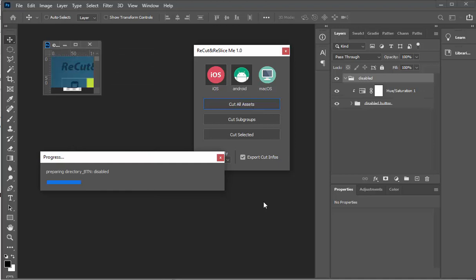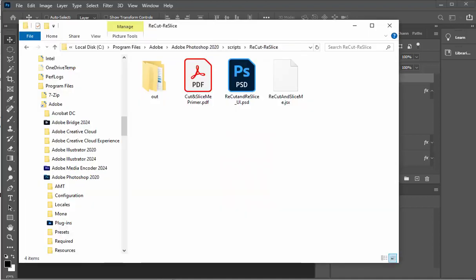So it's now saving all this stuff out. And while that's working, I want to bring it up for you. So this is where I first read in the PSD file. This is where, of course, I'm running the script from. Now, it's not going to put it in the same directories where you're running the script. It's going to put the sliced layers into the same folder as your original Photoshop file. That's a very important distinction.